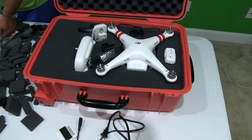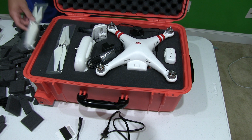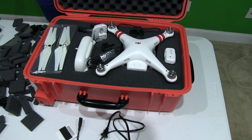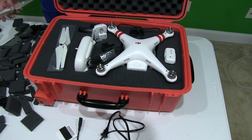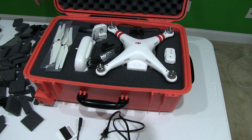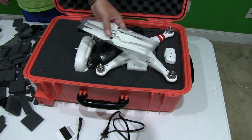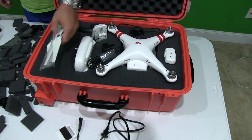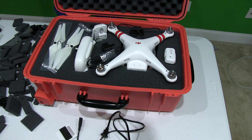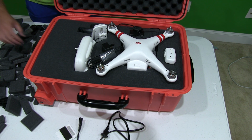Extra propellers. Where might one want to put these? I mean, you could. You wouldn't even have to take your extra props in the case, but then again, when you're out in the field and you break a prop or lose a prop or one's wobbling, I'm going to work on a solution for that, because I had a solution for the 1.1.1 extra props. That's to be continued, okay?